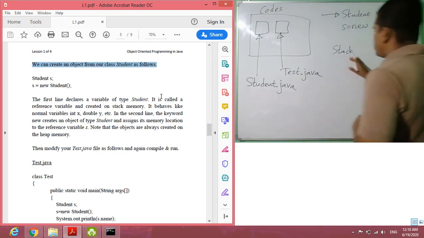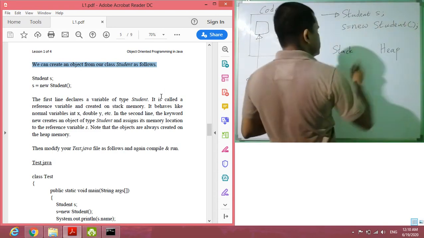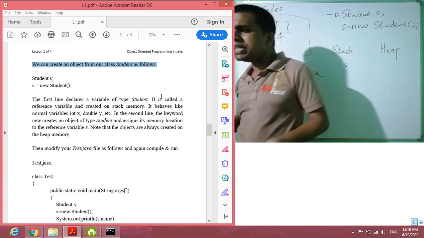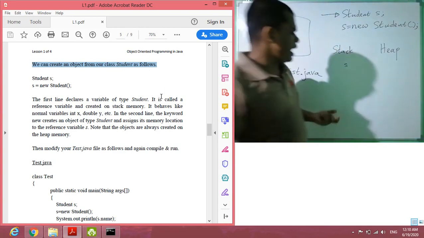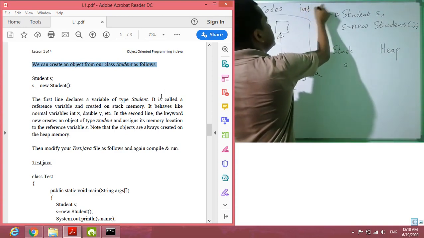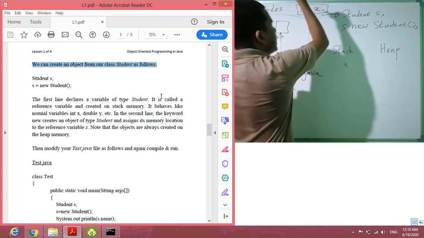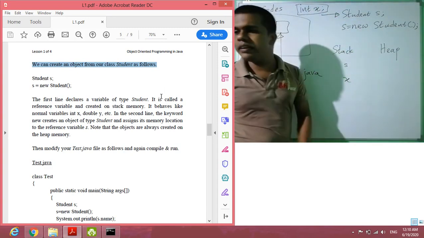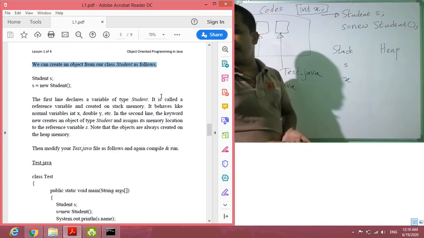When we do this, the variable s is created on the stack. And if you consider something like int x, in that case also variable x is created on the stack memory.